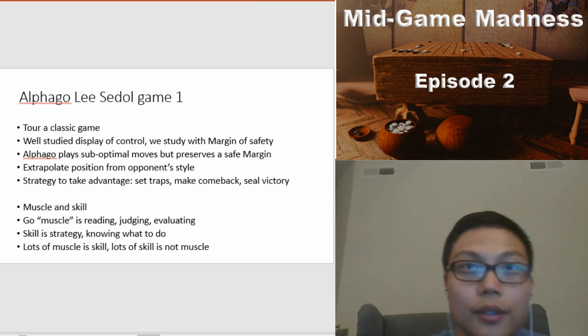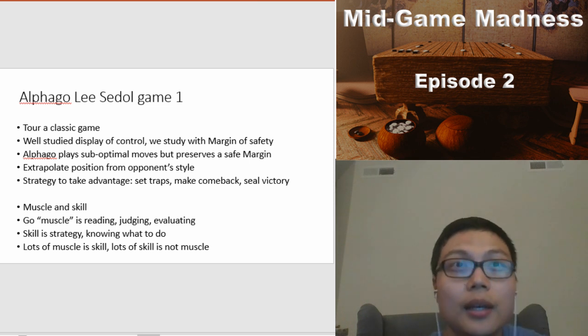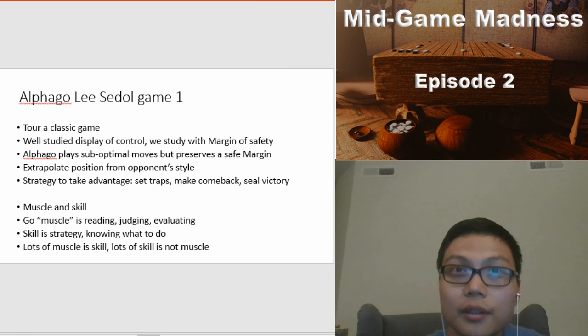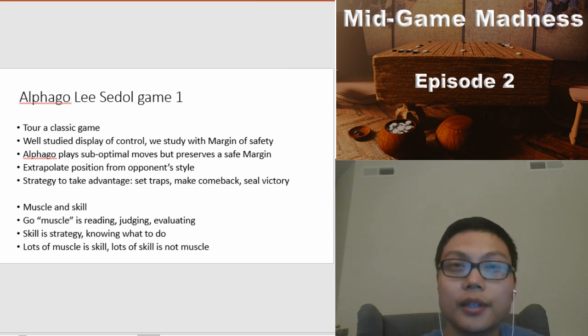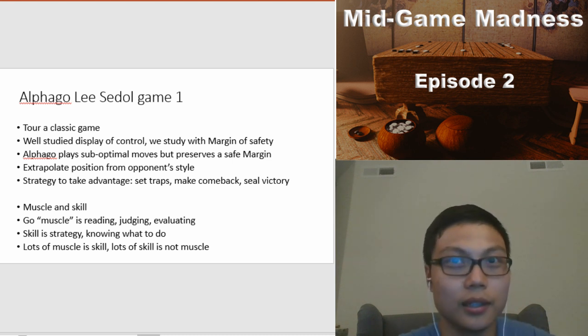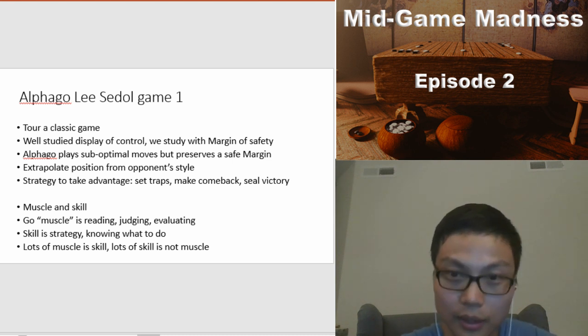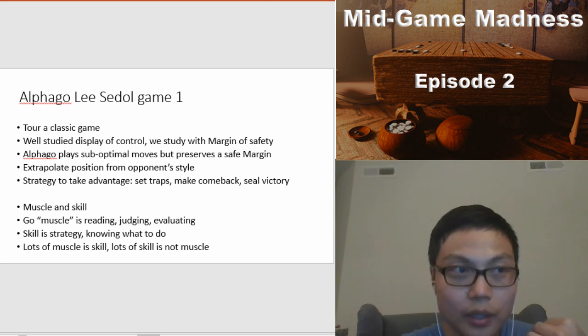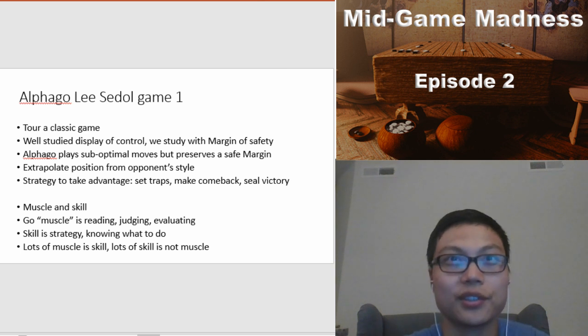So today we toured a very classic game. We studied the margin of safety, in particular how AlphaGo keeps backing off and losing points near the end game, but it keeps a very safe margin of victory.